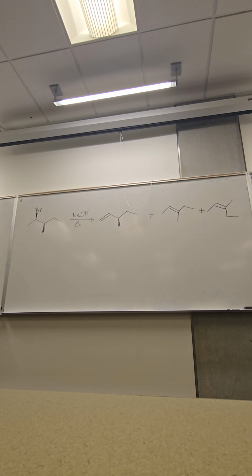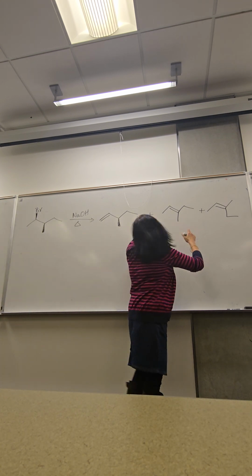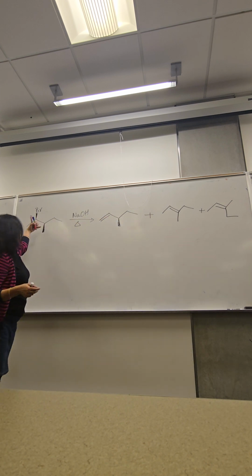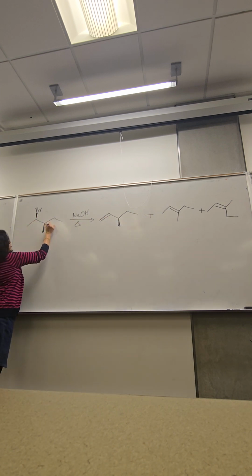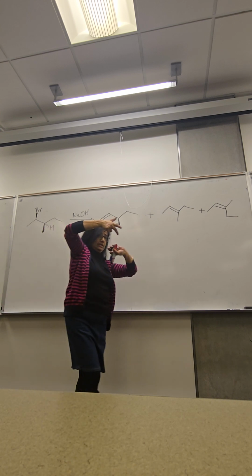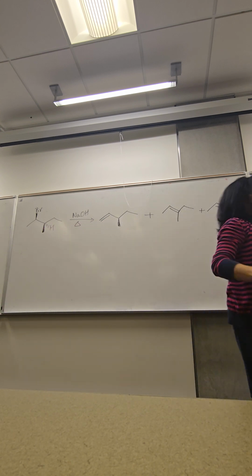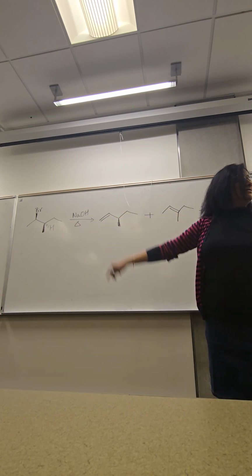How do you get the last one? Say again? How do you get the last one? You just have to break the bond. You are breaking this bond and then reforming. Maybe in that process it twisted. Didn't we make cis and trans there?